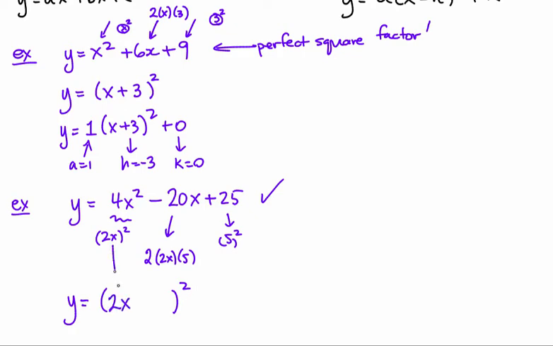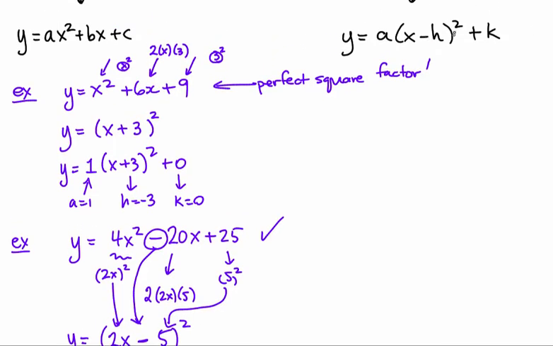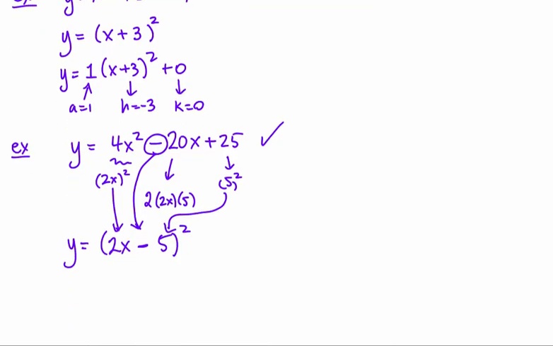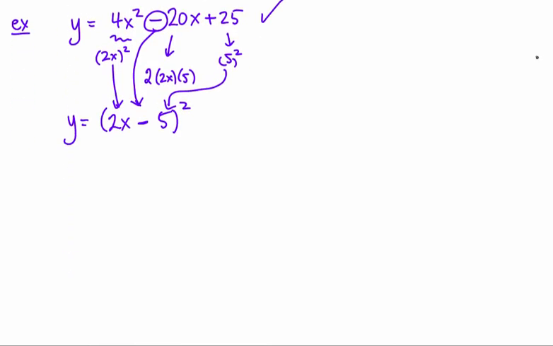So this is a perfect square trinomial, so we can immediately make it into a perfect square by taking 2x, there's the 2x, 5, here's your 5, and this sign here tells you that middle sign. And we practiced this when we did factoring, and we get a perfect square trinomial factor out of this, and it's a little bit of a better form here. I just wanted to practice your perfect square factoring. We didn't actually make this into a(x minus h) squared plus k, but I'll show you how to do that a little bit later. I just wanted to make sure that we understand what these perfect square trinomial factors look like.